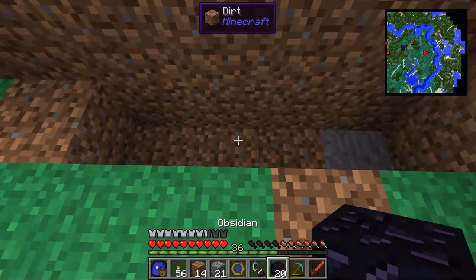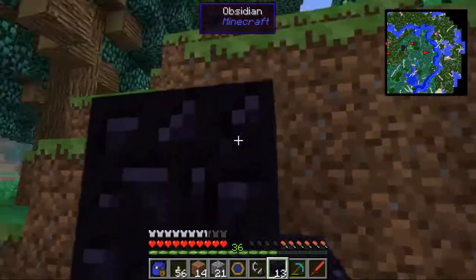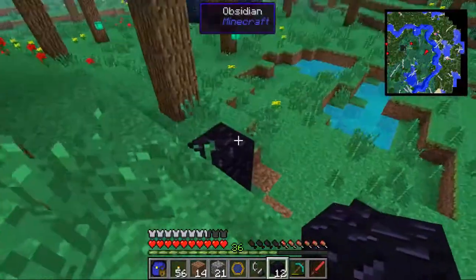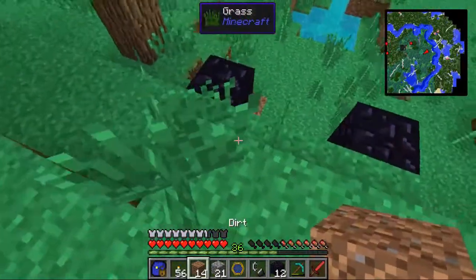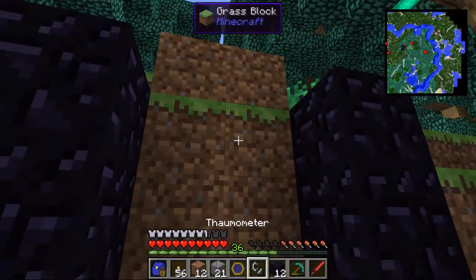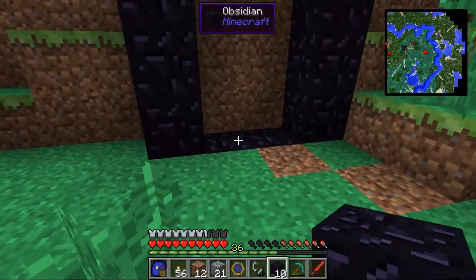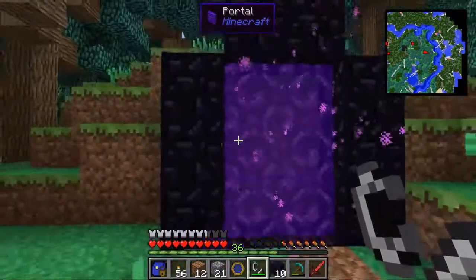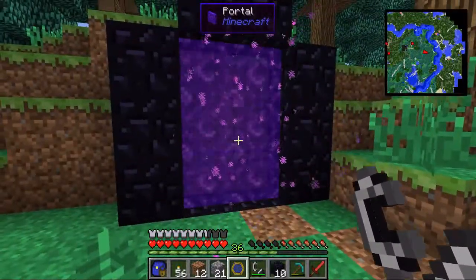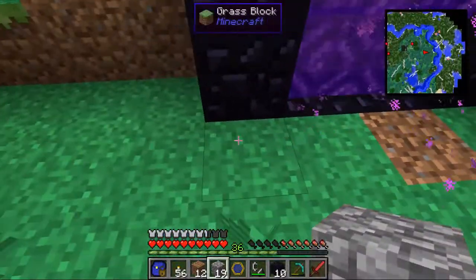And standard portal. 1, 2. 1, 2, 3. 1, 2, 3. And last 2. Very nice. Give her a spark. Poof. Alright. You go ahead, you make your noise. That's the ticket. Alright.